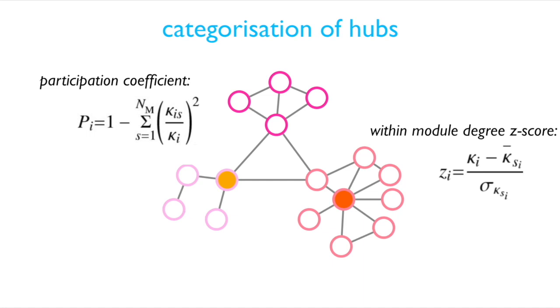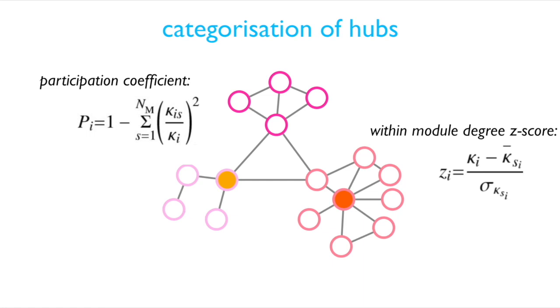Now we can also grasp the level of participation of a node in connectivity to multiple modules through the computation of the participation coefficient. Here the idea is that for every node in the network, we count how equally its connections are distributed across all of the existing modules in the network. If a node has a high, equal distribution of its connections across all of the different modules, this is reflected in a high participation coefficient, indicative of this node being a potential player in connecting the different modules of the network.